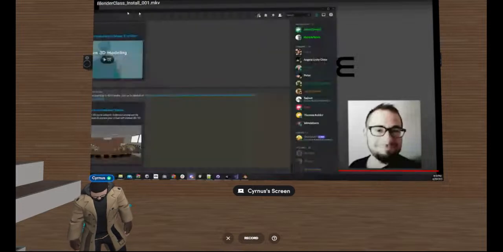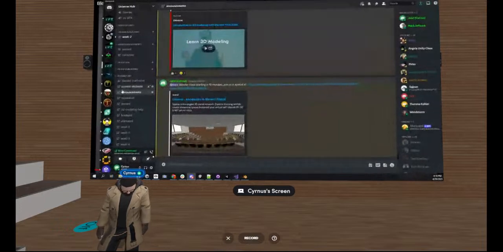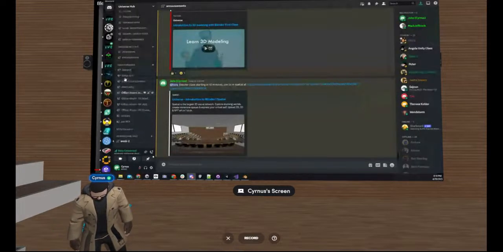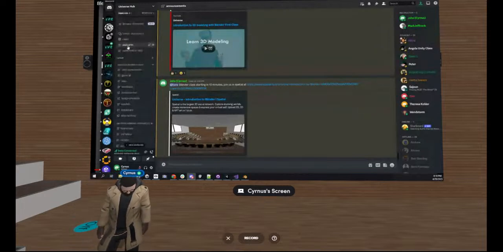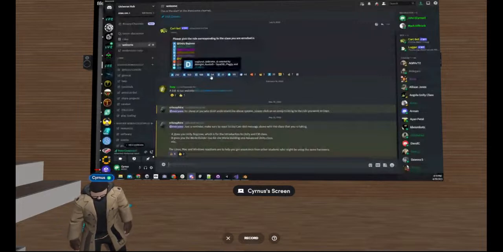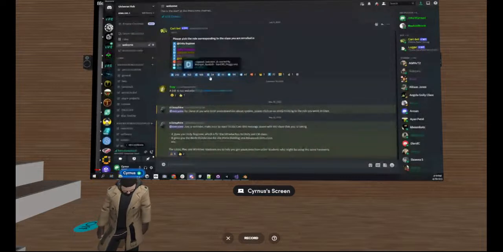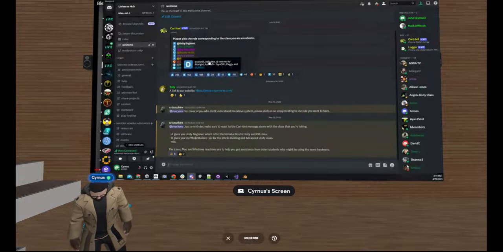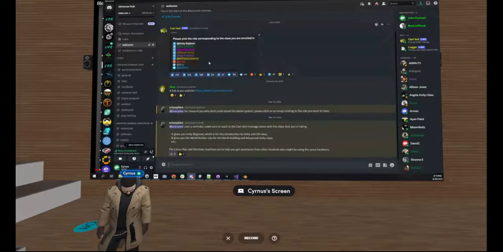I'm going to go ahead and pull over the Discord server here. Just in case any of you are not able to see the 3D modeling section on our Discord server, if you go up to the top in the welcome section, you can see here that to get the Blender artist role, you need to respond with the D response. So click on this so that it is outlined in blue and you will be able to see the Blender folders. And also on Discord, if you have not already, please set your server-specific nickname to match your Google Classroom name so that I will be able to know who each of you are.